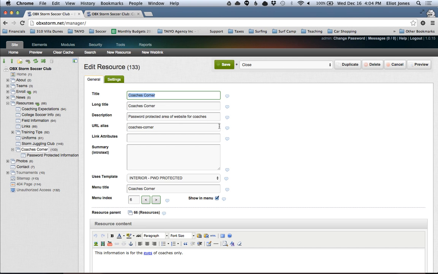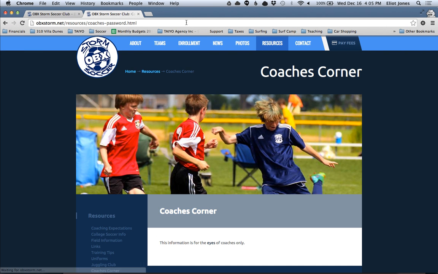One thing to keep in mind in this, if you wanted to change the name, that's completely fine. We can call it something like Coach's password. But note that I did keep that hyphen, and there aren't any white spaces or special characters like the percent, dollar, pound, or ampersand sign. So I'll just save this and continue editing. And then if we go now and click preview, you'll notice that the URL alias changed to coaches/password.